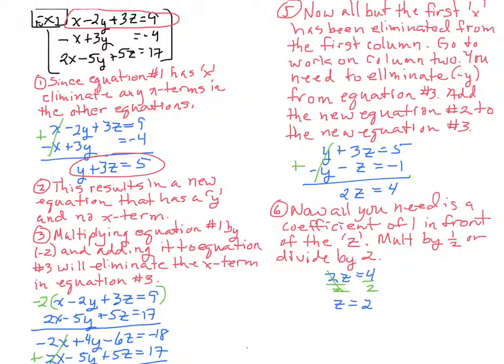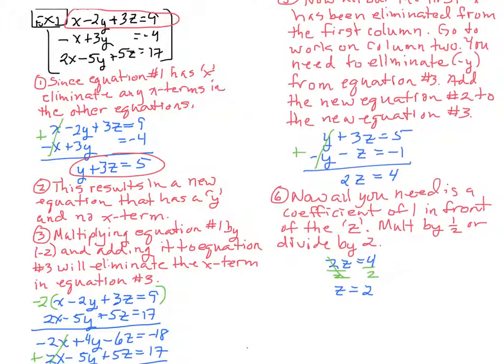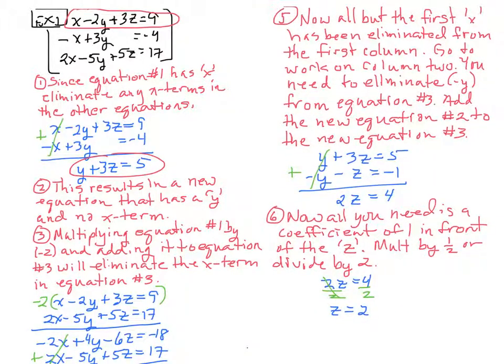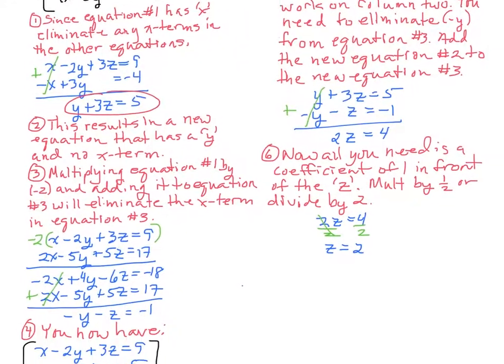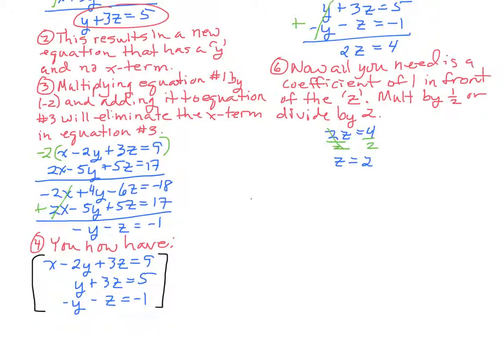So the good news is, of course, hang on, group. Okay, so the good news is we actually have one of our 3 solutions, don't we? We know what z is, plus that's our third equation. So let's actually write what our final row echelon form is, just so that we have that written down in case you're asked for that.